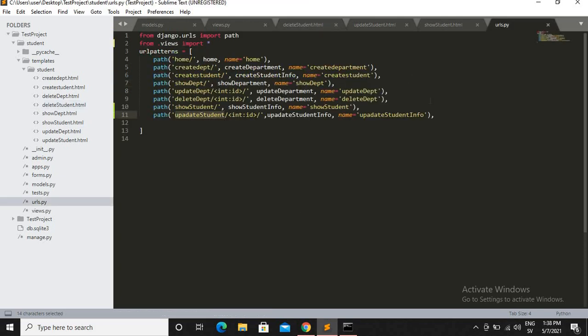Let's go to the urls.py and copy the last part and change it to delete student. Change the required stuffs.